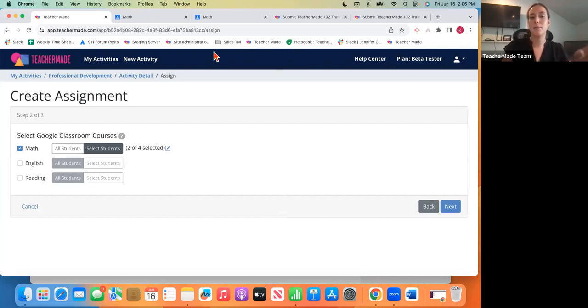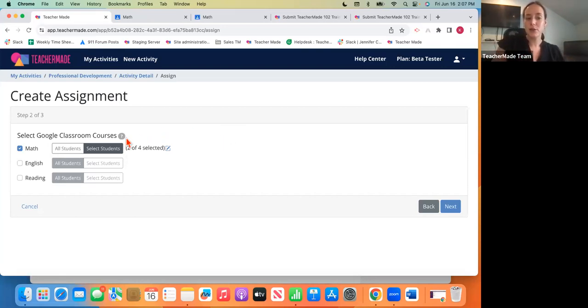There will be a nice big bar at the top of your screen letting you know that it's not integrated properly, with a link that you can follow to support to get help on making sure that the integration is working well. Like I said, it will always happen the first time that you do it, and that is launched from Google Classroom. And every once in a while, they might ask you to give us those 3 permissions again. We don't know why, we don't know when, it just happens randomly. I've been using TeacherMade for 3 years, and I think it's happened to me twice in those 3 years. So it doesn't happen frequently, but if it happens, just give us those 3 permissions and keep on going.